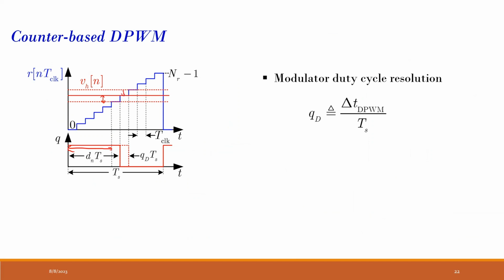If VH was over here at this value, then the effective duty ratio which we would have got would have been of this value. So you see the duty ratio could either be 0.4, 0.5, 0.6, some discrete value. It may not be 0.45. There are discrete values of the possible duty ratio, and those discrete values of the duty ratio are known as the resolution.